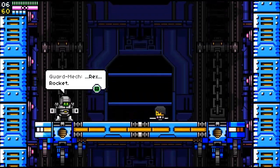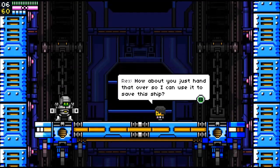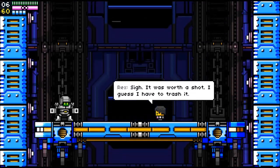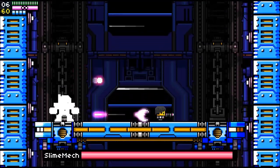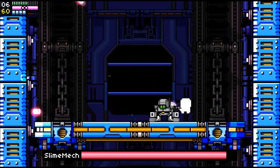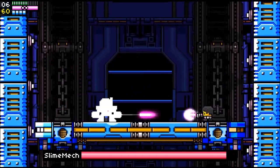In-game cutscene: The mech suit guarded Rex Rocket. He tries to get the bot to hand it over to save the ship, but it responds: 'Must kill Rex Rocket.' 'Well, it was worth a shot — I guess I had to trash it.' So we have our boss here — I believe this is the boss most are talking about. Very cool fight; I've never done it before. We'll see how this goes.